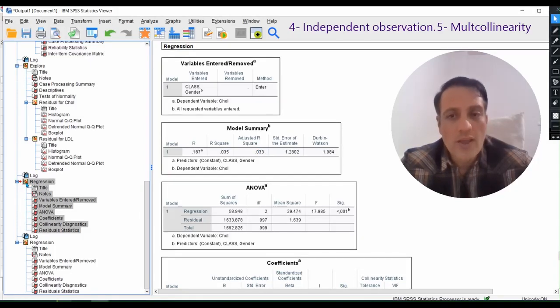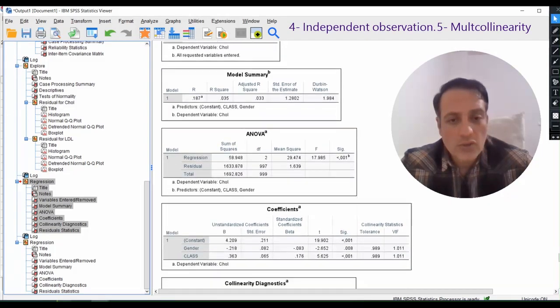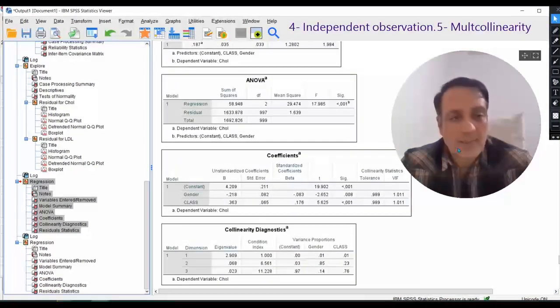But to check multicollinearity, you need to go to the table named Coefficients.